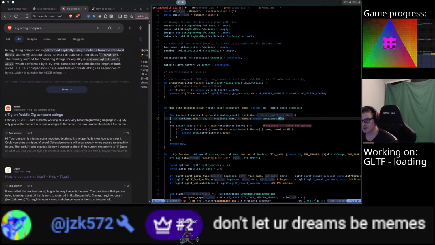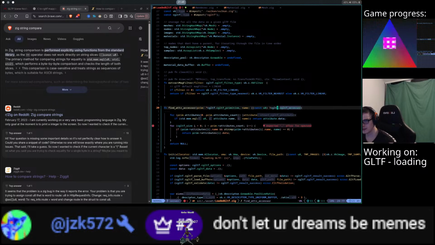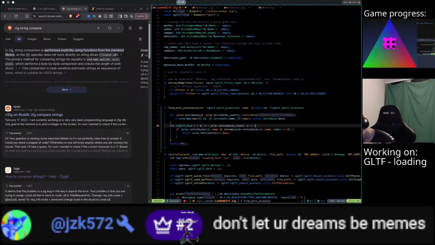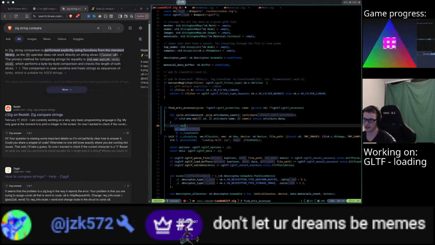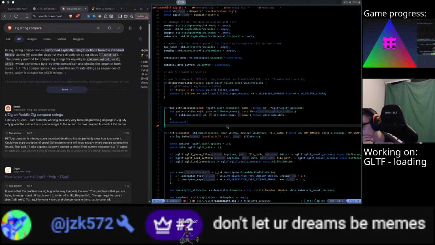I'm telling it to return a GLTF accessor. But this is a... Damn. I have to do this. Optional pointer. I guess it's the only way to do it actually. Well, it'll return that. The pointer will still be valid because the memory we are getting in is valid, so we'll go with that. And then it will just do all of that, and if it reaches the end, then there was nothing, it will return null. Okay, then we can continue.